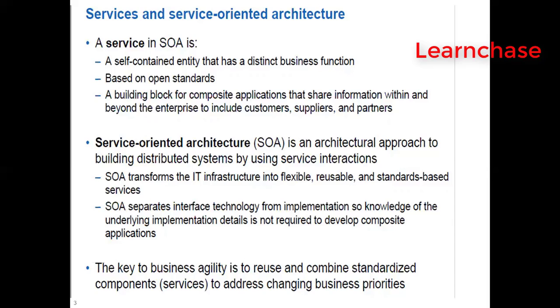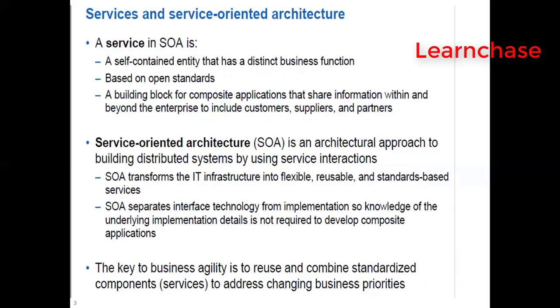So I gave you an example of a web service, right? Let's say a web service to find the temperature of a particular city. This can be considered a service, and the service has a definite function: it tells you the temperature of a particular city, given the city name. It should be based on the standards, like we follow WS-BPEL, which we'll be covering in later sessions.